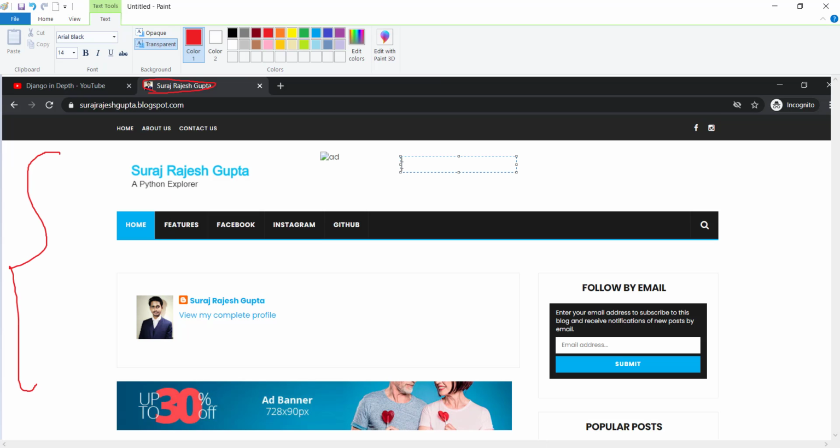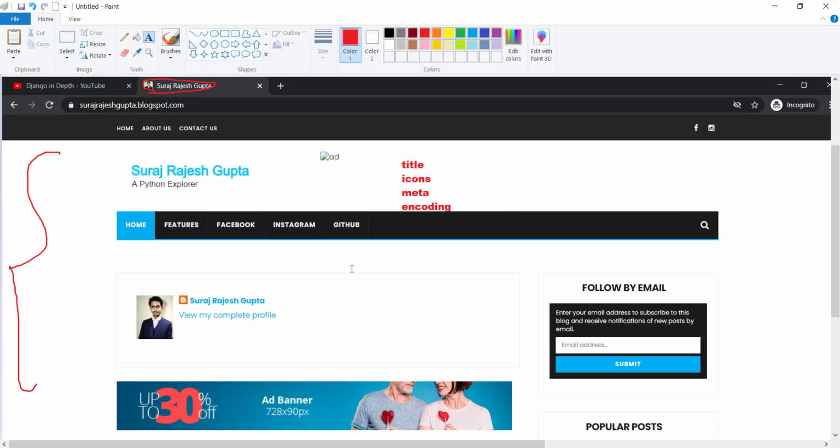The heading part contains the title of the web page, icons of the web page, meta description, and what kind of encoding we are using. And in the body part, all the contents go in the body part.